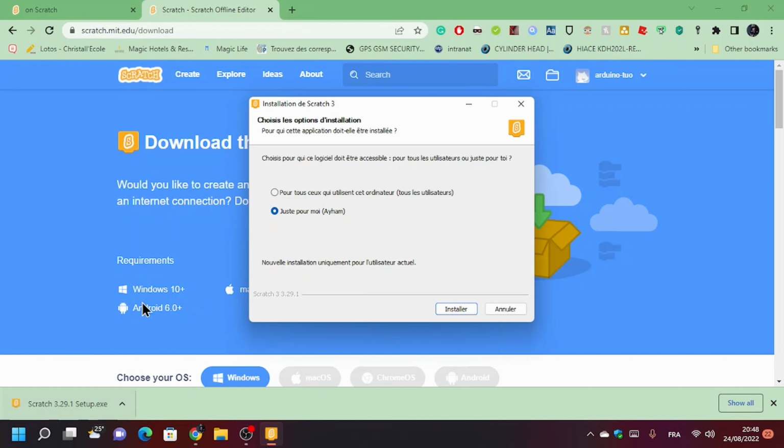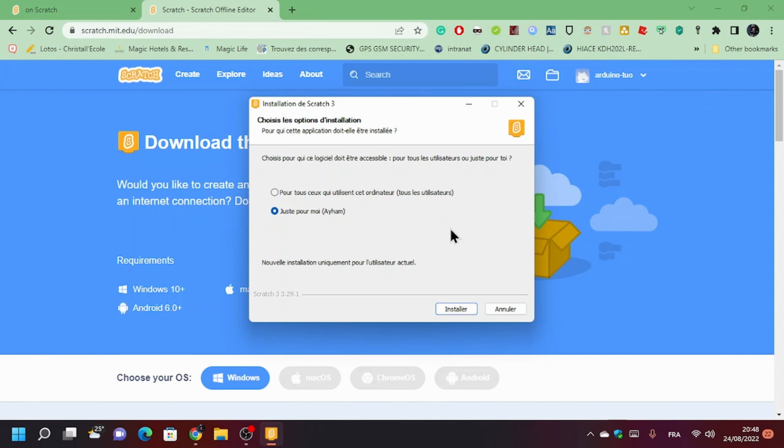I know it's in French because my second language is French, but don't worry about this. I'm going to translate. Here it says to choose who this program is for, and in my case it's just for me, or it could be for all the people who use this laptop or PC.